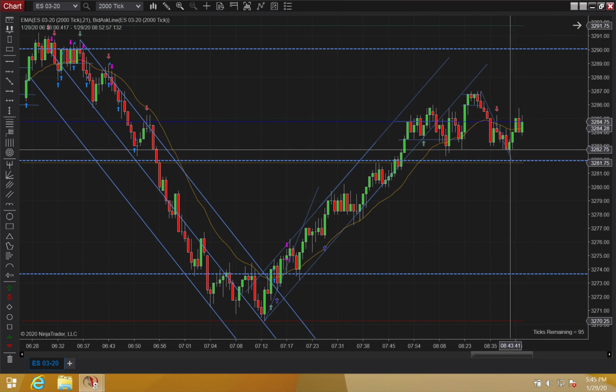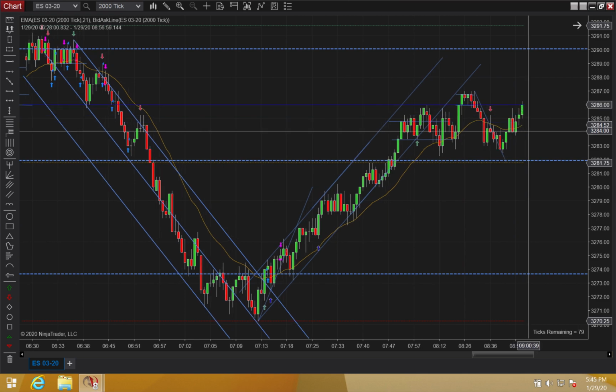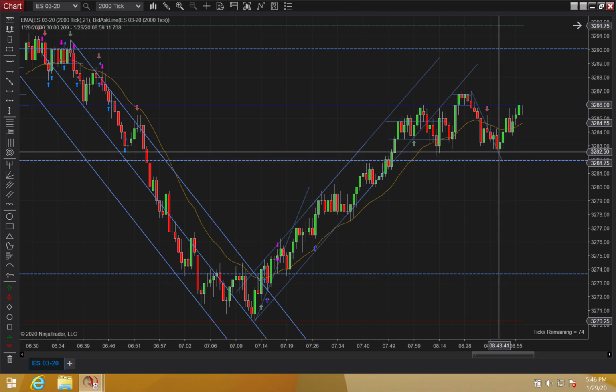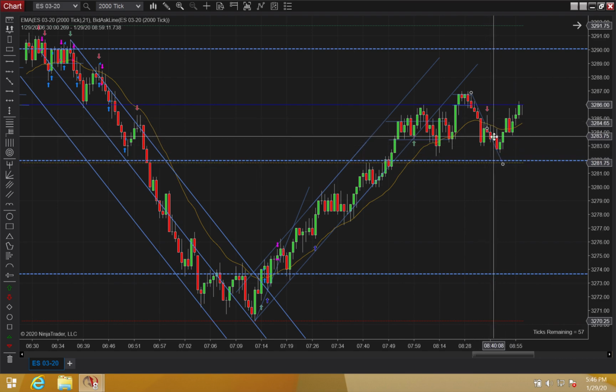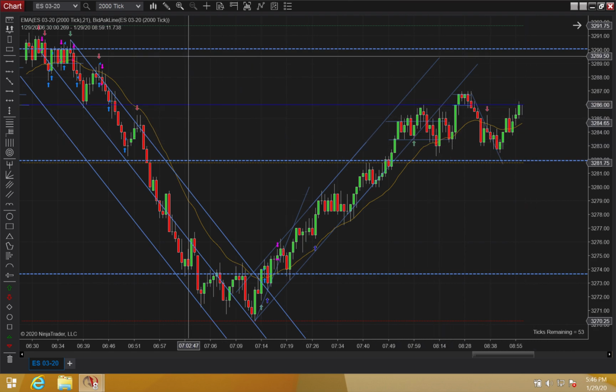This is a first entry to the low, so that's not really a sell you would take. And now you can see that depends on how tight you make this little micro trend. I feel like this is fair, but there's at least a breakout move to a new low, and now we're kind of having another swing higher. So there's two ways to look at that.